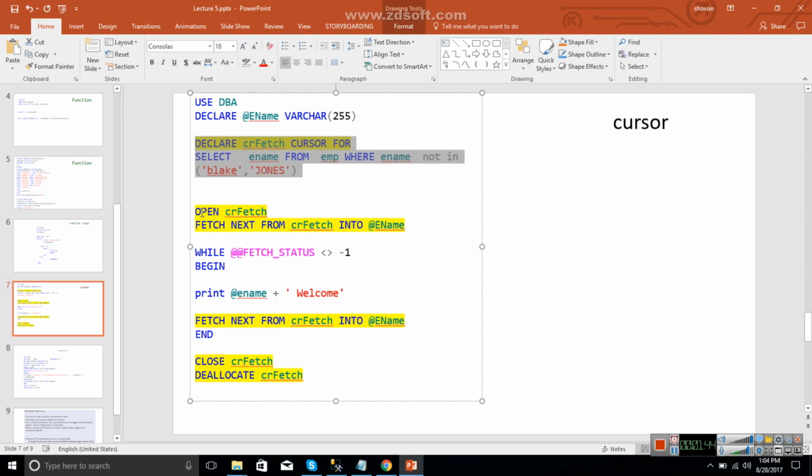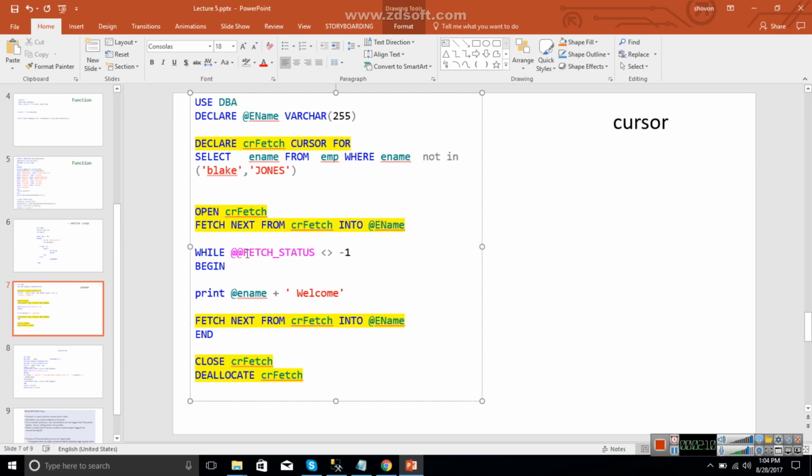The second step is opening that cursor, and fetching means you are retrieving the first row from there. It says fetch next and put into ename. So the name is coming from that cursor, and you are putting it into the variable you have declared here, ename.